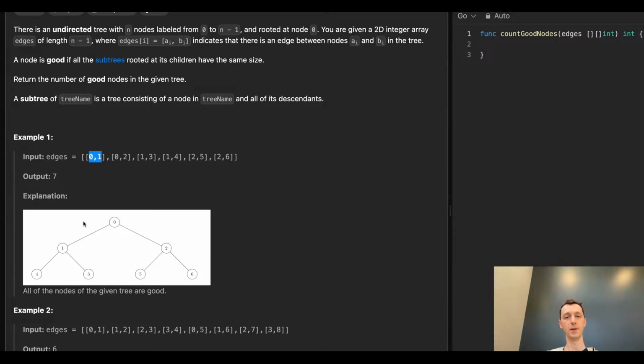We have that information, not in constant time unless we record it in a map or something, but we do have it.